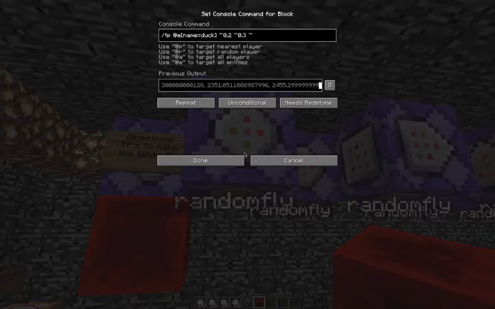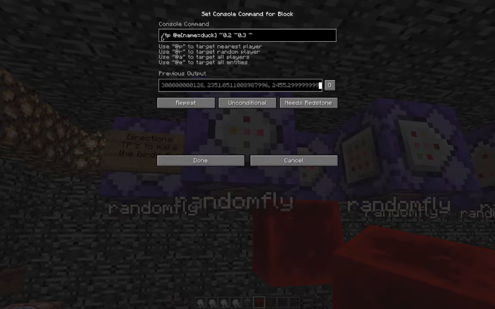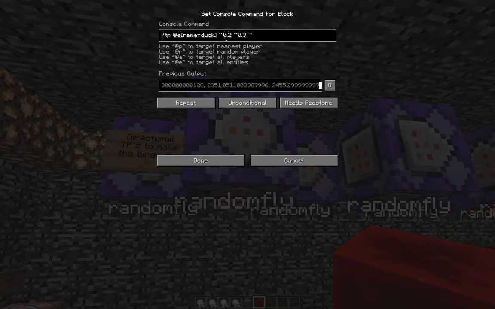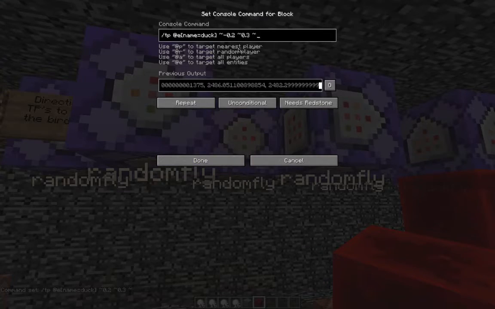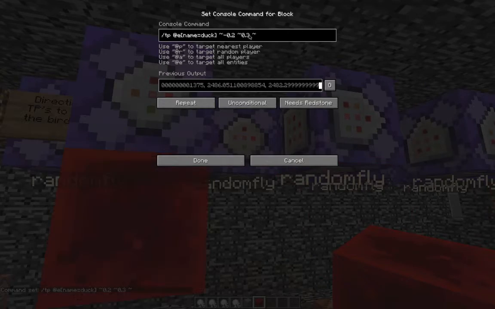So all of these have got a slightly different TP direction, so that's what we're using to make the bird look like it's flying. So we're TPing the entity name of duck, because I've called the bird duck for some reason. I don't know why now, because it's just a bird hunt, not duck hunt. And I'm just TPing it 0.2, 0.3, just so it's always flying upwards, but the direction can vary. If I just go into another one of these, that's going -2 on the x-axis, but it's still flying up at 0.3.